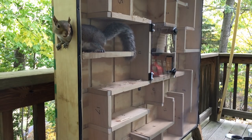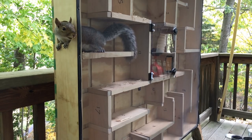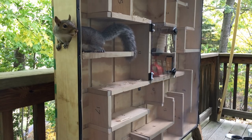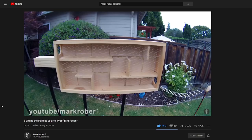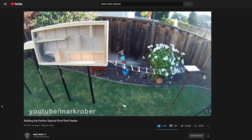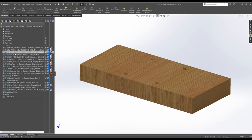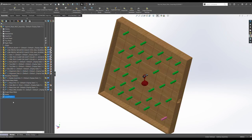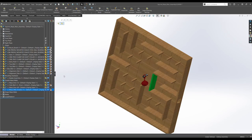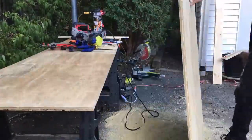Welcome to this video where I test the giant squirrel maze that I built. This was inspired by a Mark Rober video where he made an obstacle course for squirrels. One of those obstacles was a maze that the squirrels made look easy — they made every obstacle look easy, but this one they made look really easy. In Mark's video, the squirrels do every single physical challenge like it's not even there. So what if there was a real mental challenge? I love Mark Rober — he's one of my favorite YouTubers — but I just wanted to take a deeper dive into squirrels moving through a maze.